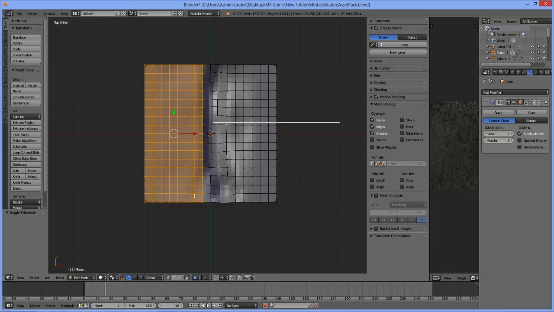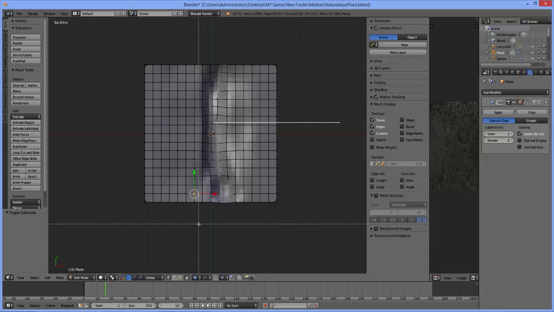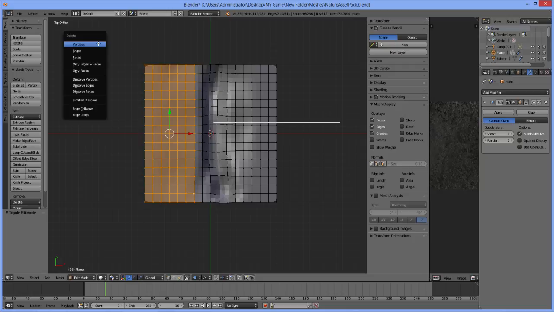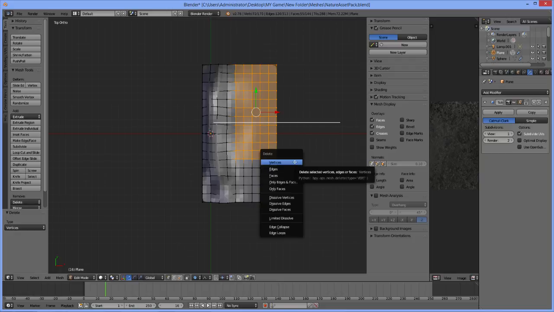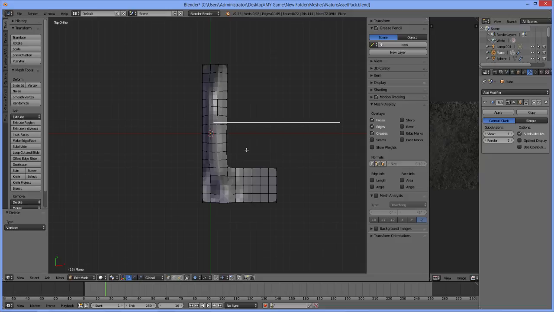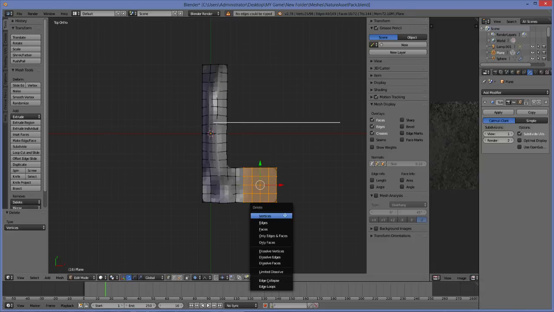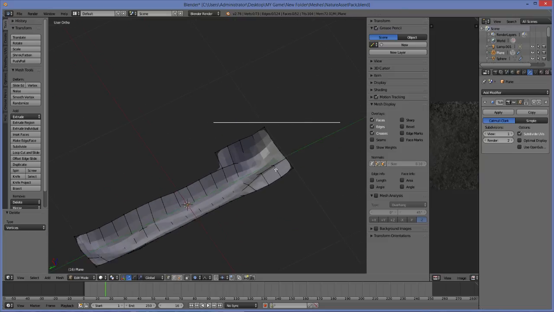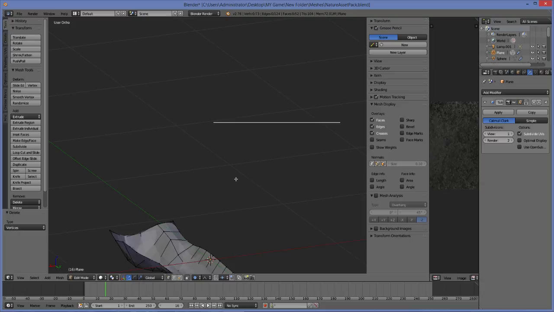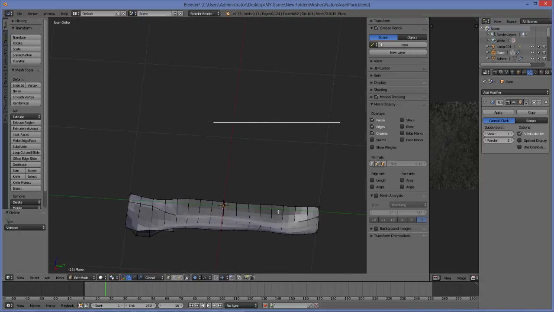Maybe not this line. Just give it some space. Delete vertices and box select that to about right there. Delete vertices and box select this one right here for deleting the vertices there. Okay. So now we have a little bit of a trench, which is good. It's kind of what we want.